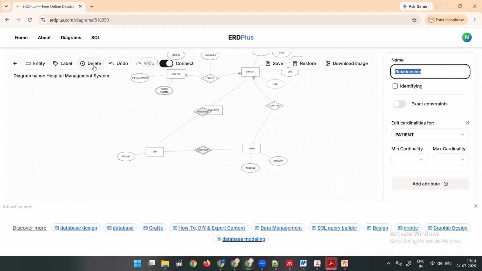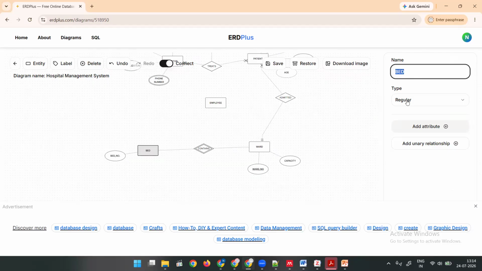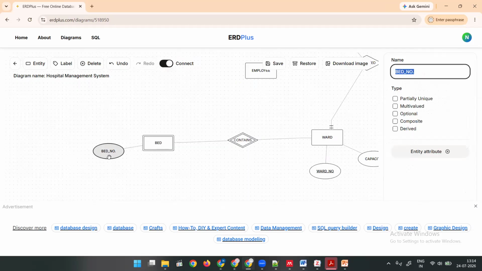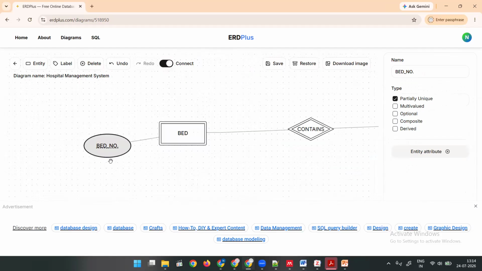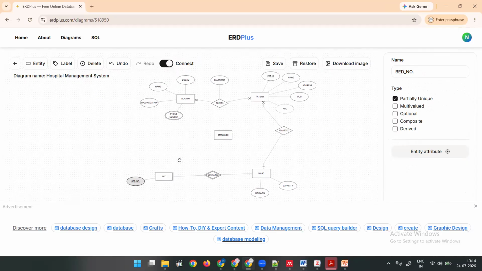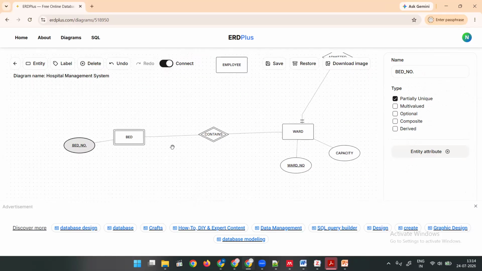Okay, this happened by mistake. So I'm clicking on this part and then I have to drag down and make it a weak entity. So this became a weak entity. Don't make this one unique because it is partially unique. Now, because you have made it a weak entity, you can see it is partially unique. Then click it, and it will show you a dashed line instead of a solid line. I hope you are getting this. Great, great. Now see this part: contains bed, and bed now becomes a weak entity. It is having one partial unique ID.